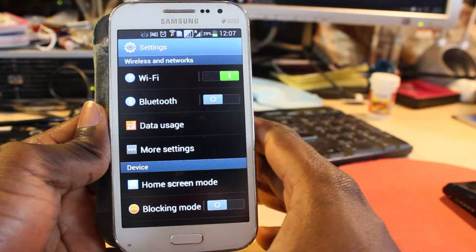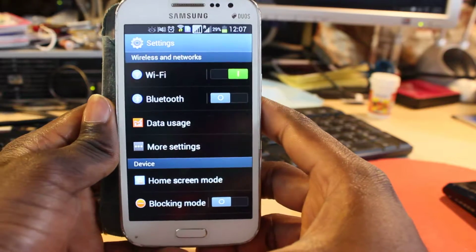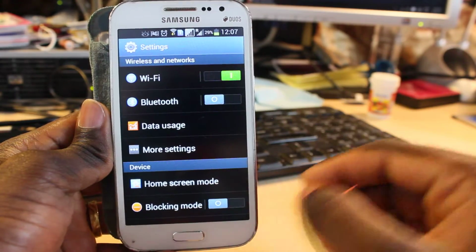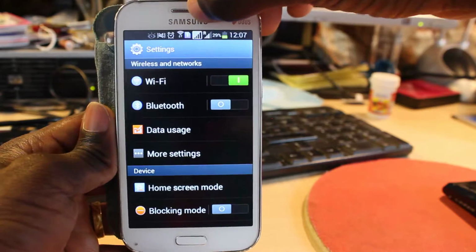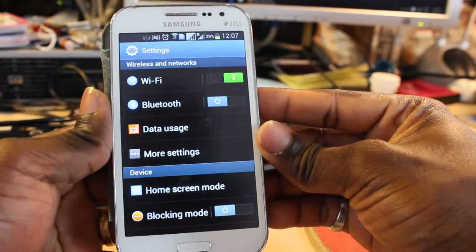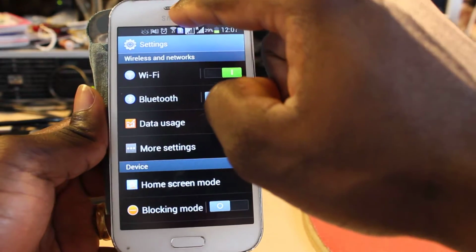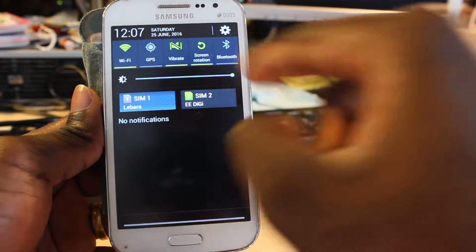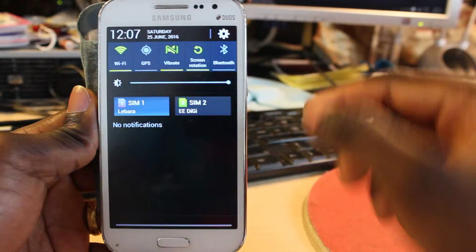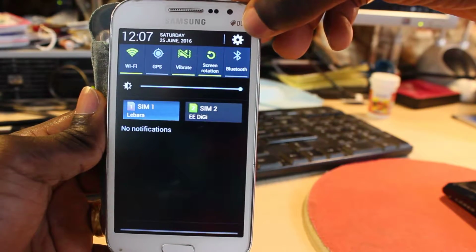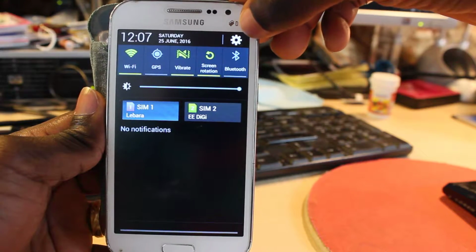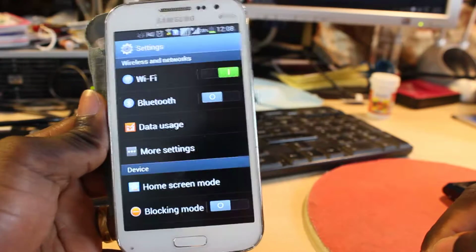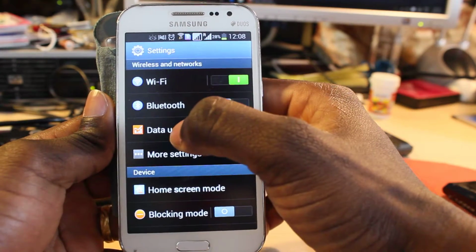Now if you're finding it difficult to see that icon on your Samsung phone, another easy way to do this is to look at the Samsung written at the top of the screen, put your index finger there and swipe down. Now the screen is going to change and you see some tabs. What you're looking for here is the wheel on the top right corner. When you tap on this, it's going to bring you to the same screen. So you go for the data usage.